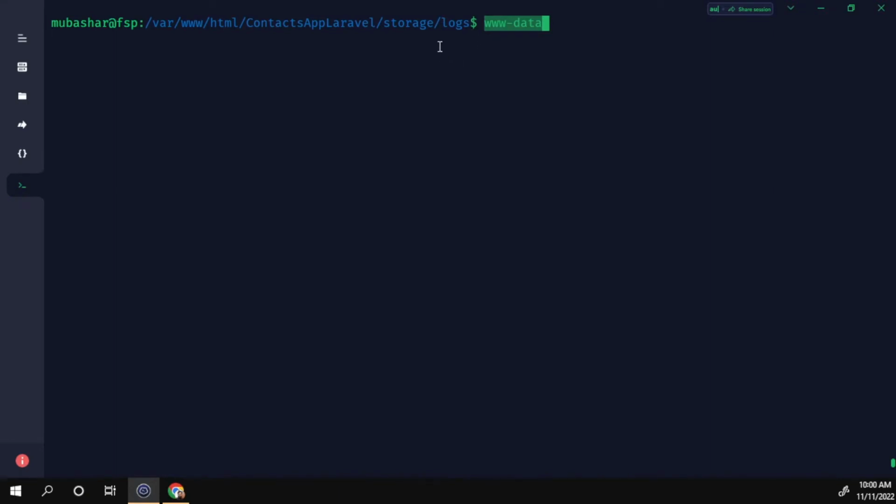What we need to do now is make the owner of this storage folder this user. When we needed to clone our code, we changed the owner of the html folder to our user, and now we need the same thing for the storage folder.